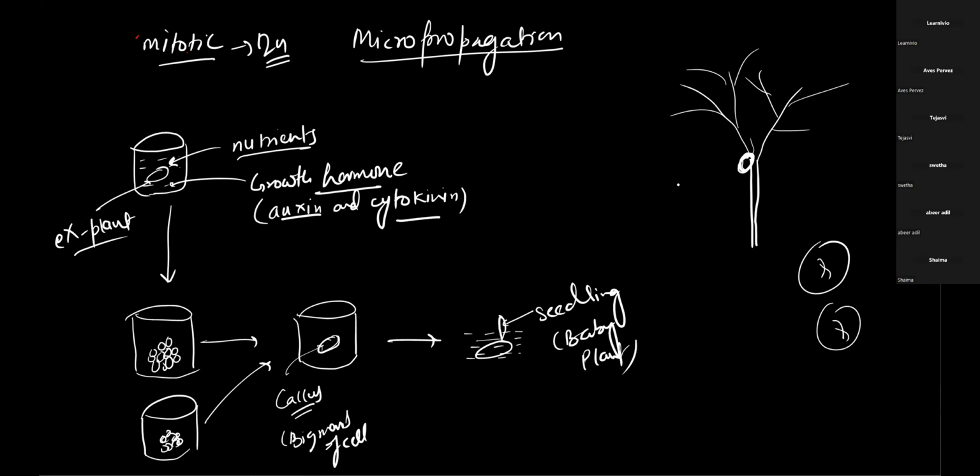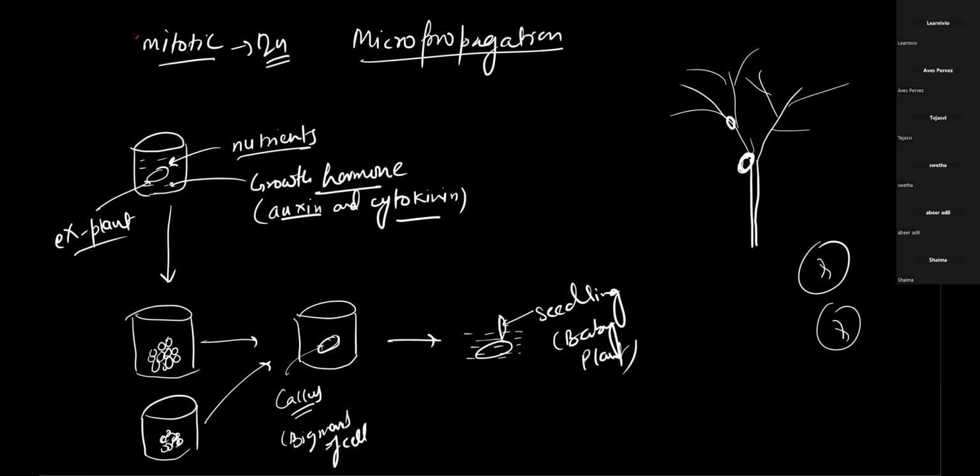Please listen one more time. We just take the tissue or a group of cells. For example, this is a plant. We take a part of this plant, and then we grow it in nutrient rich medium, along with some hormones that promote cell division, like auxin and cytokinin. Later the cells that we have taken start multiplying and growing.